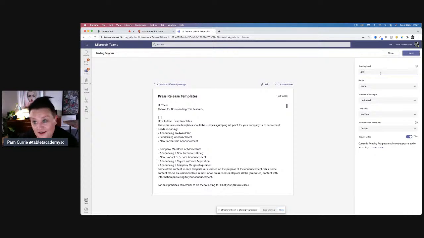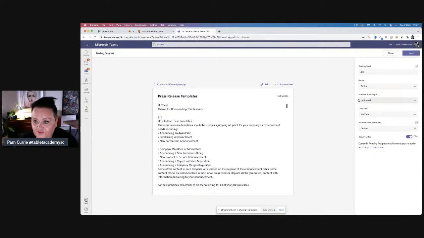So this is an uploaded document. It doesn't detect the reading level automatically, but you as an educator will have a good idea of that. This does affect the data that you get back, so I would make sure to be consistent with your reading level, because it will affect your insights.